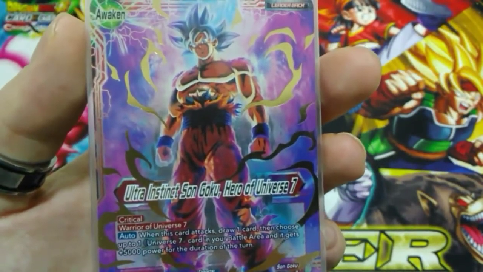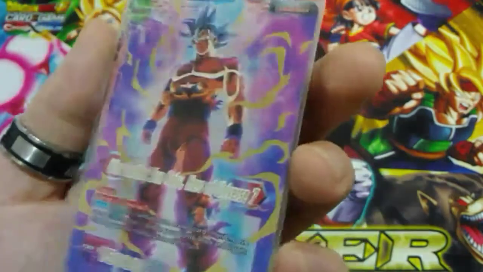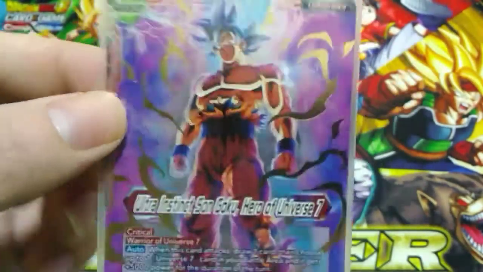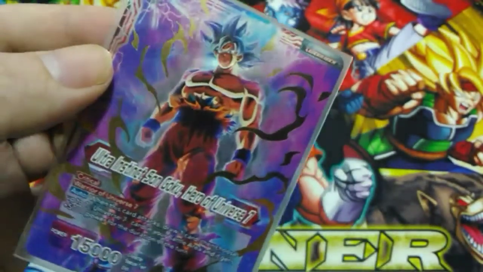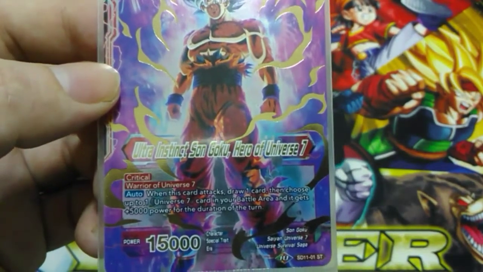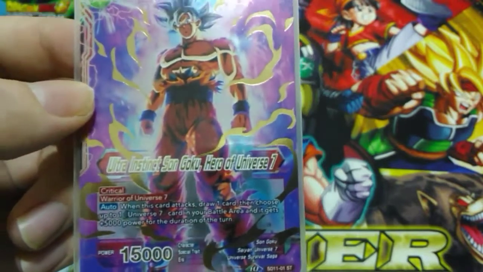We've got Ultra Instinct Son Goku, Hero of Universe 7, and that looks really awesome, that image there. Once we've got it out of the sleeve, we can take a closer look at it. And he carries on with that critical skill and Warrior of Universe 7 on this Awakened side.